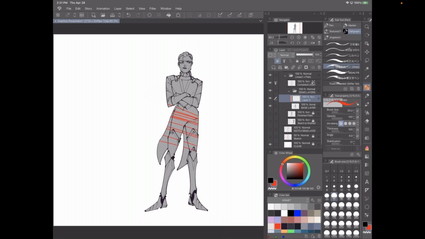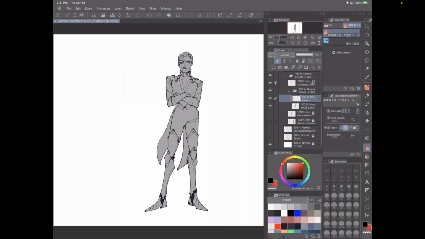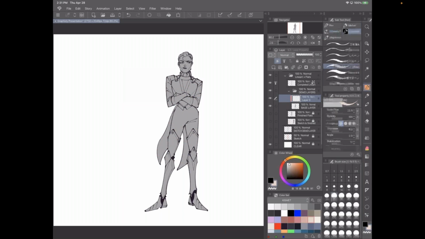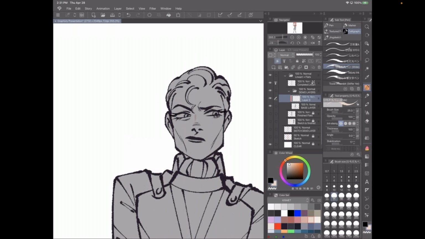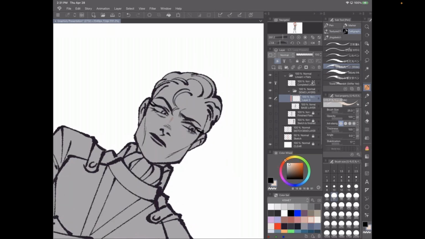So you'll see here, I'm just making broad strokes across the image, but it's not going past the base layer. But I'll take this moment to start flatting in the rest of the picture. This tool also works in conjunction with whatever you've currently put down on the layer.